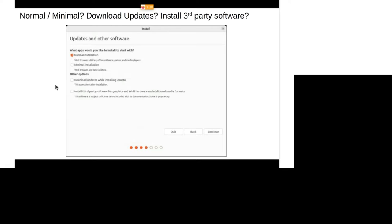Okay, right. I've tried two installs. I did one install without this checked, and then another with it checked. At the end of each, I went into the root directory, did an ls -l capital R, output it to a file, and counted the lines. There were more lines where I hadn't checked it. I was thinking I'd find which files get added when you click install third party software, but for some reason there were fewer files. I've got the files here if you want to look later. I couldn't work that out.